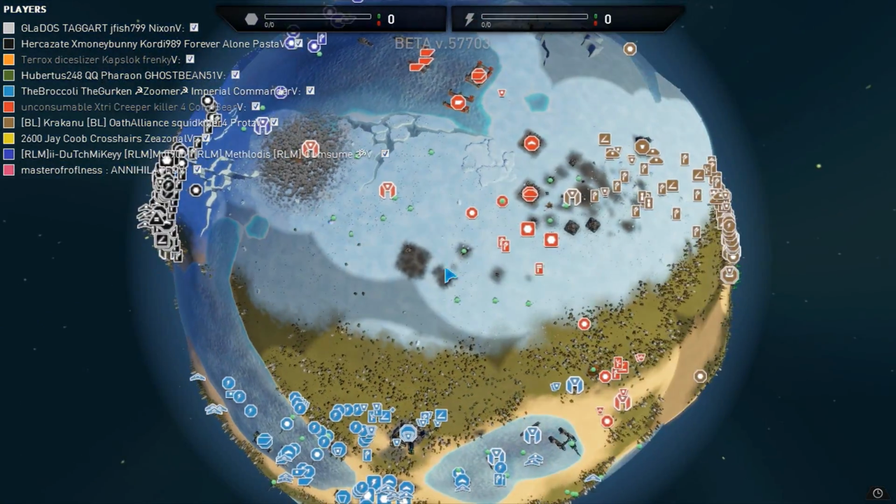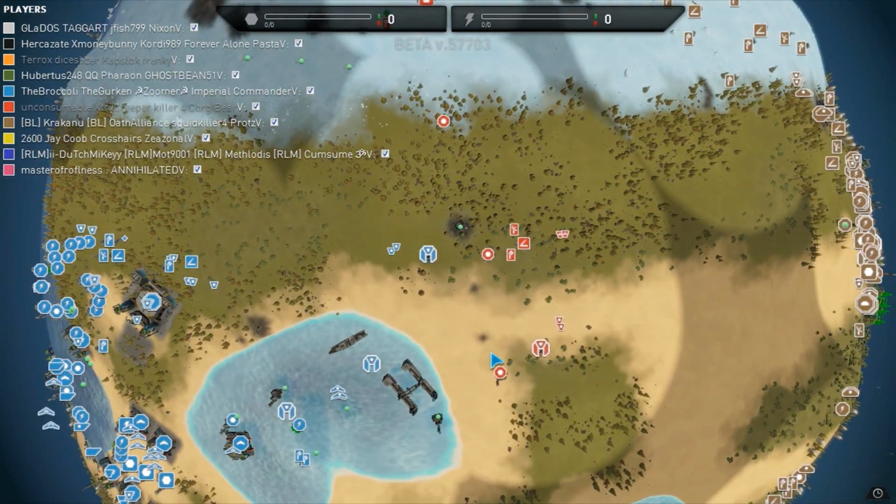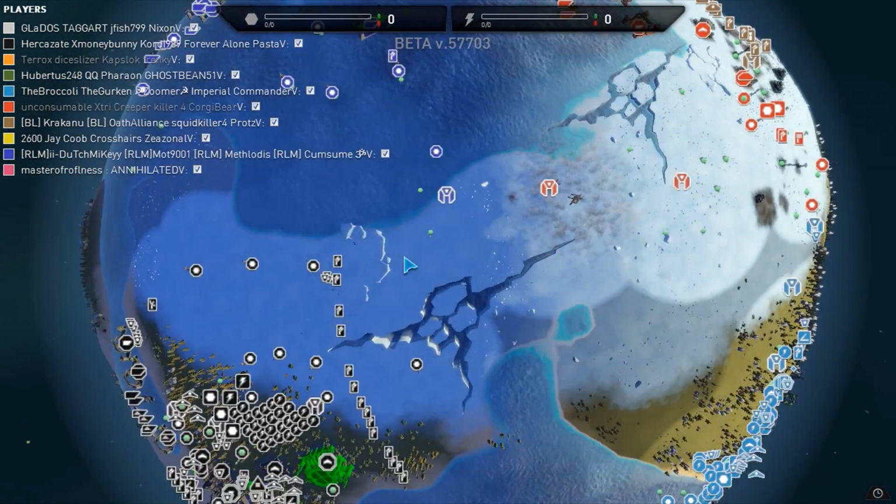Commander is going down. One does bite the dust. Will another one bite the dust? He will be able to get away, which is really good for him.